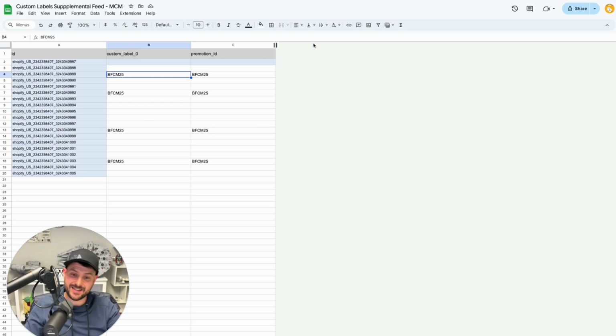And that's the nice thing about using custom labels with supplemental sources: you can maintain the campaign segmentation for that custom label and then change around your products in that supplemental source, and your campaign will still keep targeting the same thing correctly. So let's just say we have our supplemental feed.